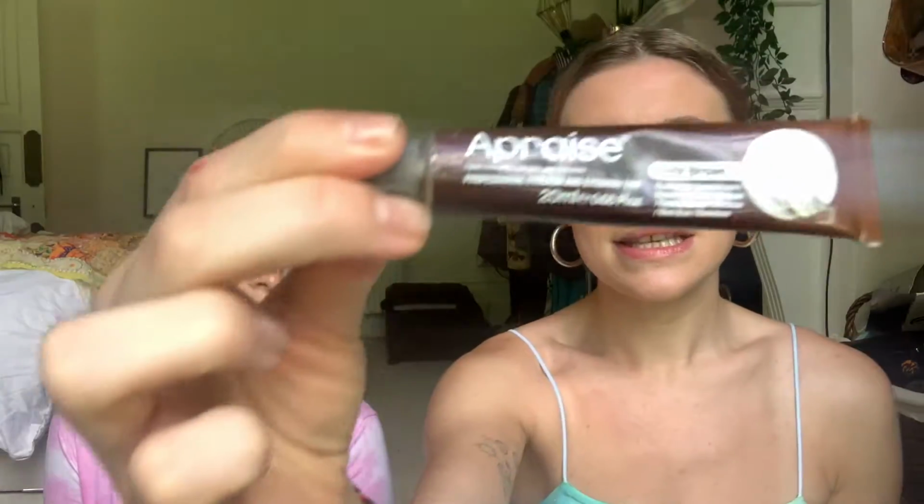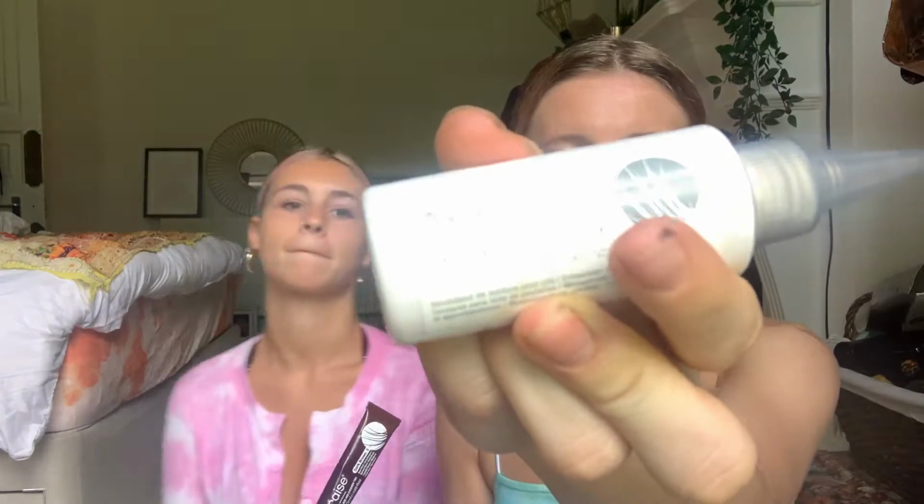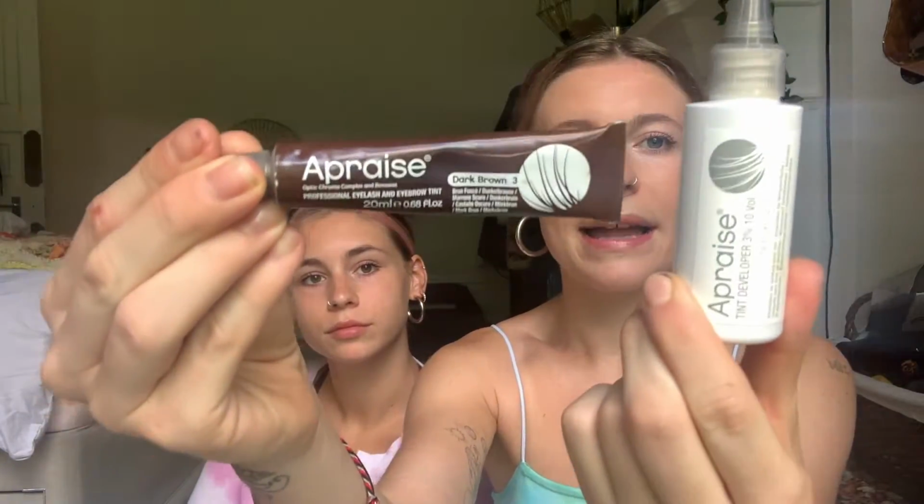Okay, so first off, you want to get yourself a little tint bowl, a little glass from home. A little shot glass is quite a good idea. I think Neil Jones actually put that on the live. He gave me the good idea for that. The developer and tint that I'm using today is by Appraise. I got this on Amazon, came pretty quick, and this is also the developer, which you definitely need. Definitely order the developer, as I ordered just this and obviously couldn't do it without. So make sure you get 2 parts, developer and tint.